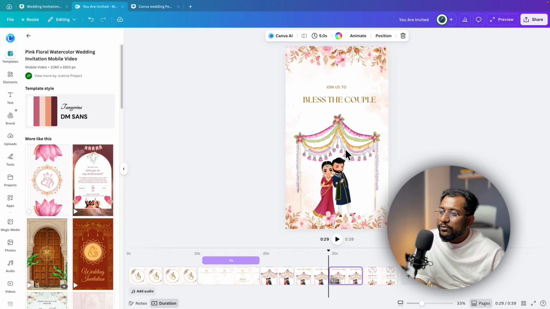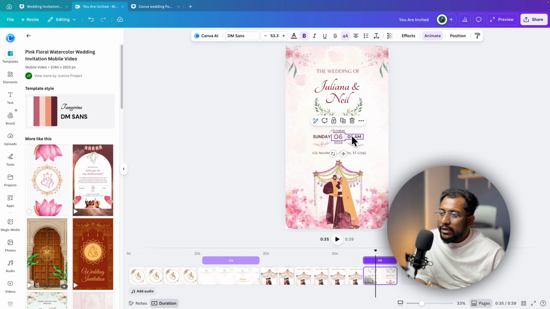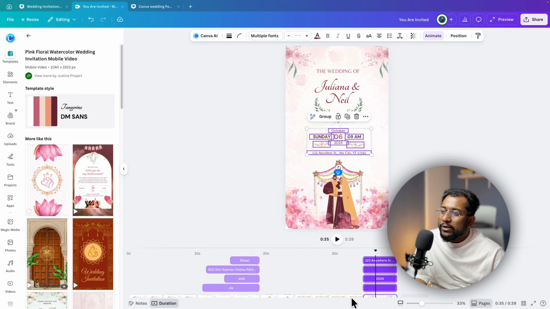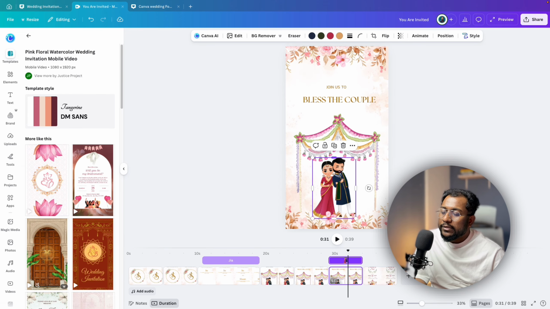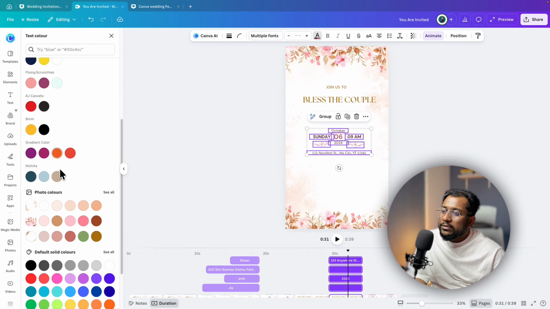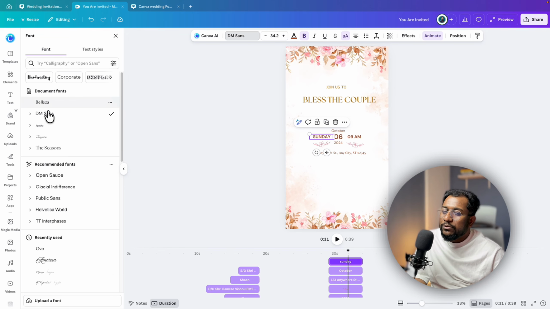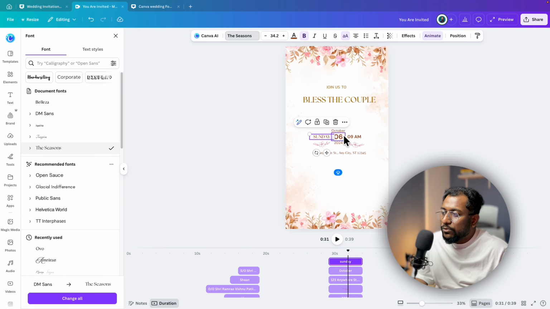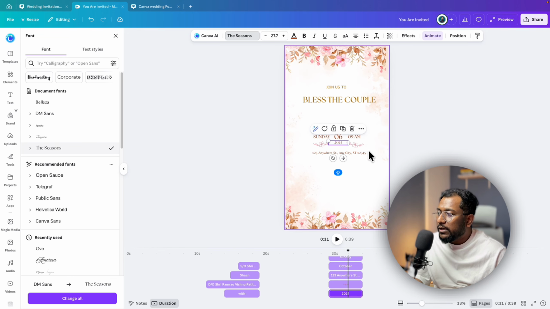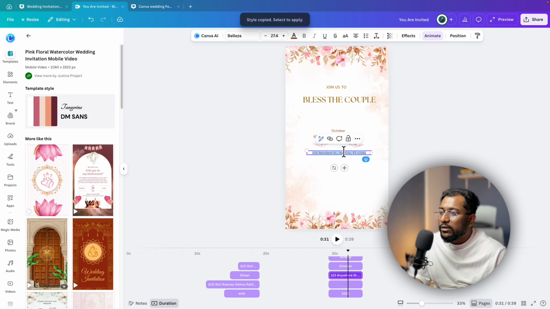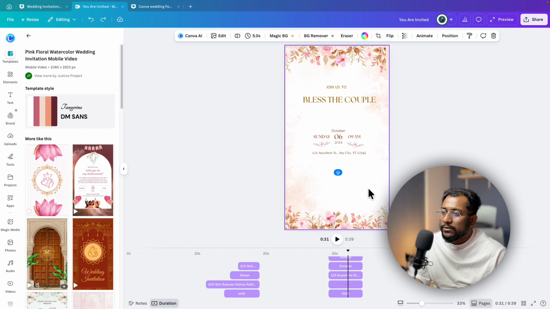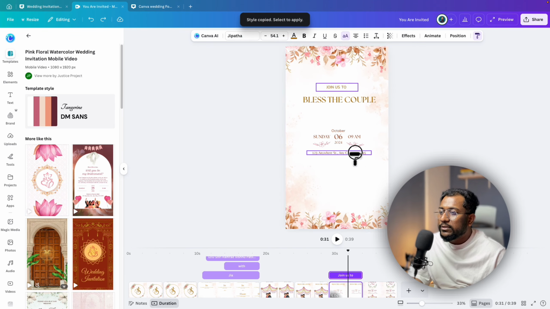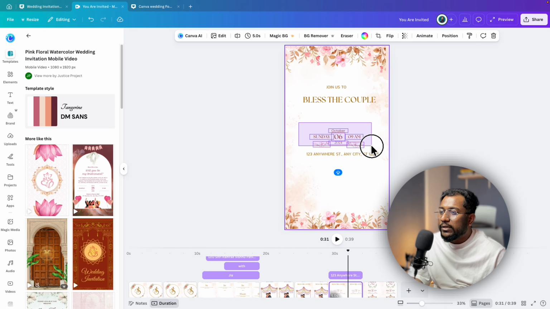Again, from the template, if you like any of the text styles, then you can just select, copy, and use it in your design. So I liked this from this selected template. I will duplicate this and I will delete this, and I will add the text. And make sure you are using your theme color. Do not go beyond your theme color, and make sure you are selecting the font that you are using throughout all the slides. When it's done, then arrange it properly. Now here you can see I am arranging it so that it will look nice.